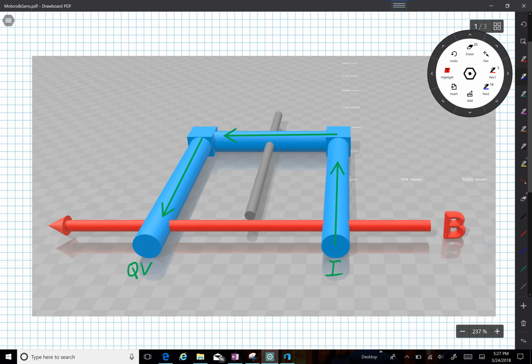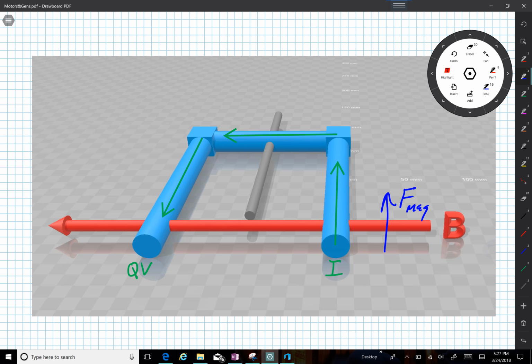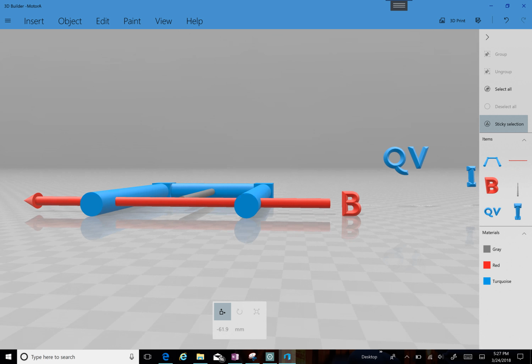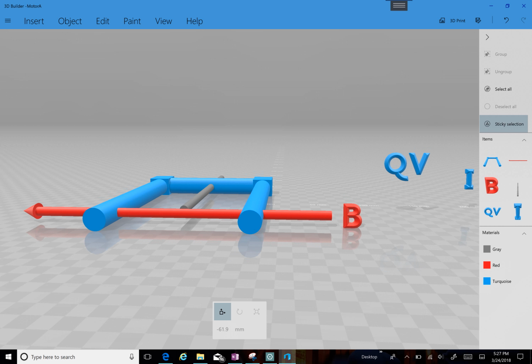So F magnetic is up. I know it looks like the same direction as the green current. This is where you have to remember this is a three-dimensional perspective. So what I'm saying is, if I do it like this a little bit more, the current is flowing in this direction into the wire, into the board, but the B field or the force is going to be up.